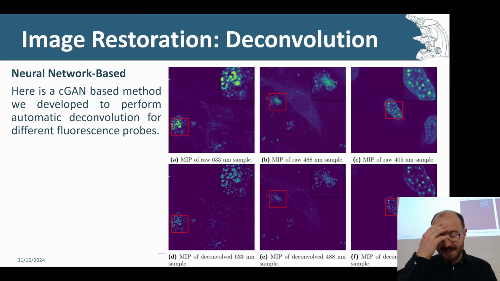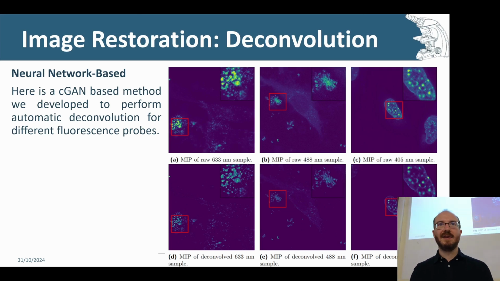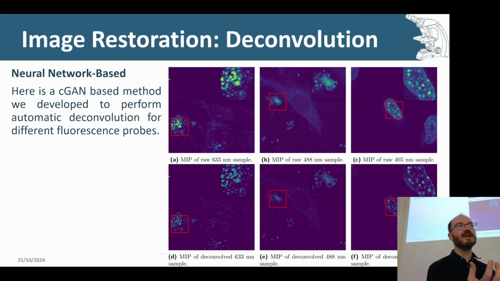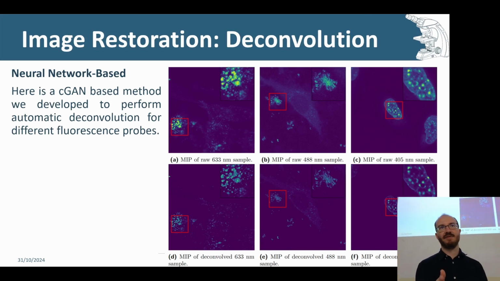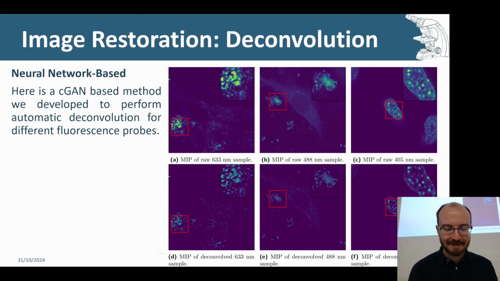But in all cases, intensities are a very relative thing. It depends on how long the shutter is open, and how many times you scanned over your sample. There are so many variables going into the value of intensity that the value of intensity is not meaningful in and of itself. It's the relative intensities that are of value. And deconvolution doesn't change the relative intensities in an incorrect way, generally speaking. So maybe that gets close to an answer.